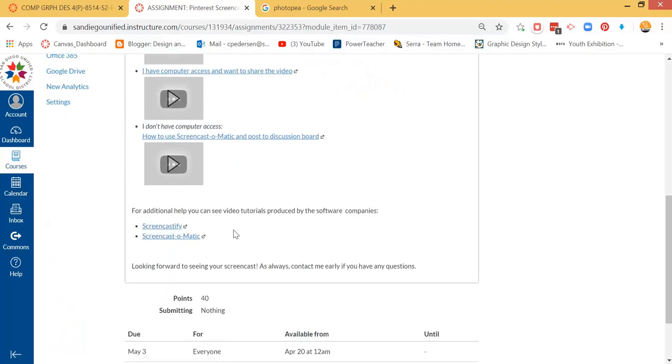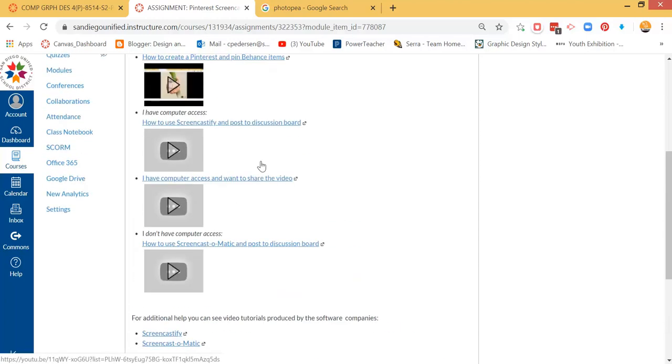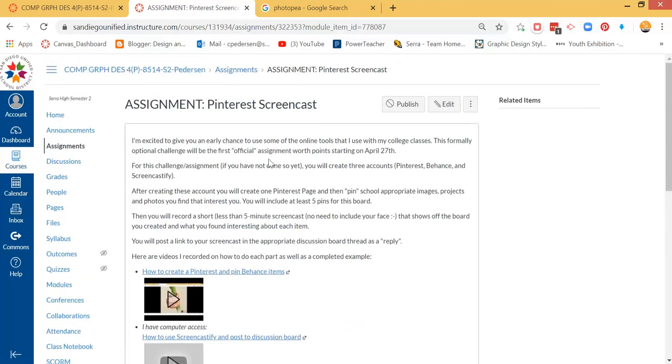If you don't have a microphone on your computer, that's fine. You can use your phone to use Screencast-O-Matic to do the actual narration of the video. If you haven't picked up a computer from Scripps Ranch, that is on the 24th this week, that will allow you to get a Chromebook, which won't give you full versions of the applications, but it will give you access to the apps, and it will give you the ability to record your audio. So that is an option as well.